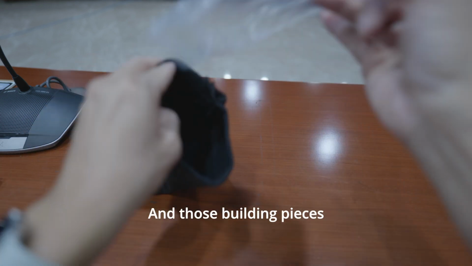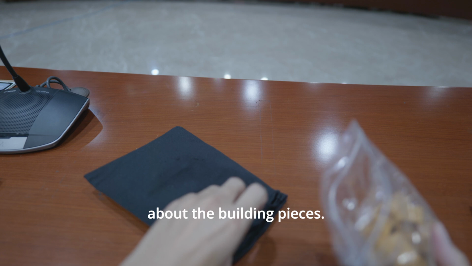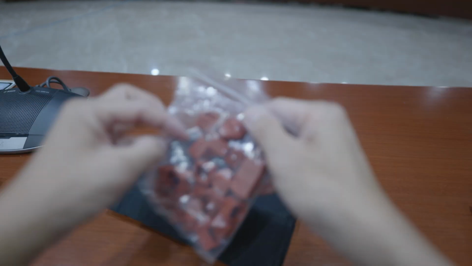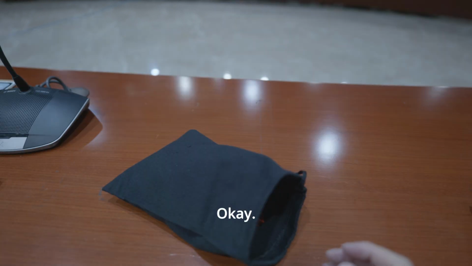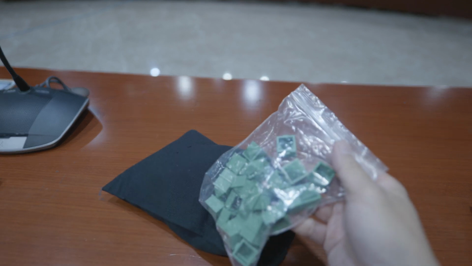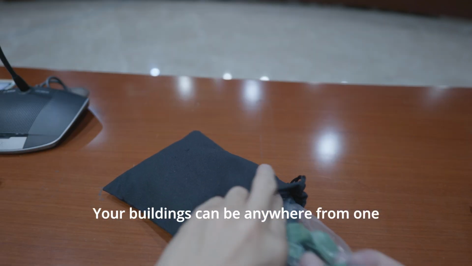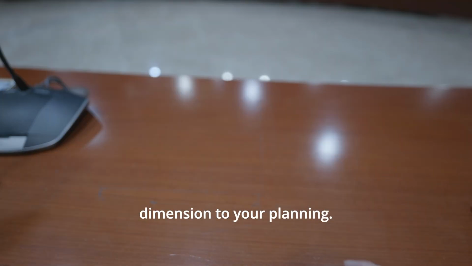And those building pieces are not just random blocks. They represent different types of buildings, and you have to strategically place them on matching spaces on your city tiles. But here's the cool part: you can build upwards, just like in a real city. Your buildings can be anywhere from 1 to 4 stories high. It adds a whole other dimension to your planning.